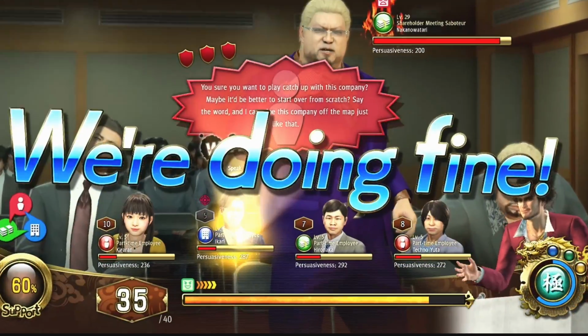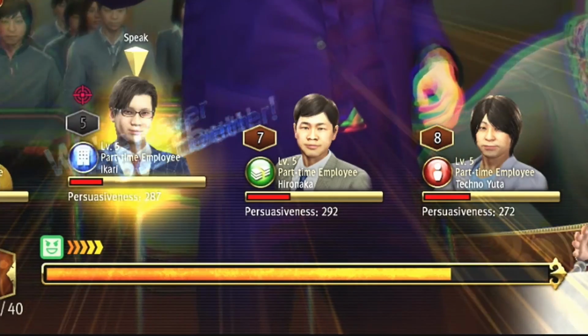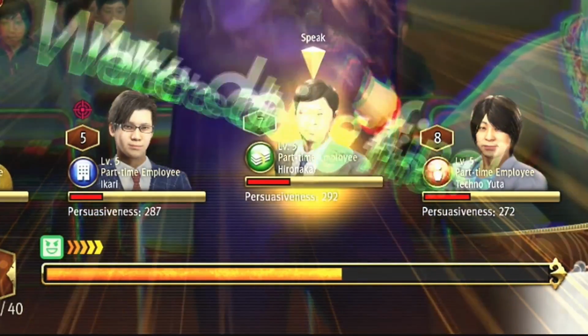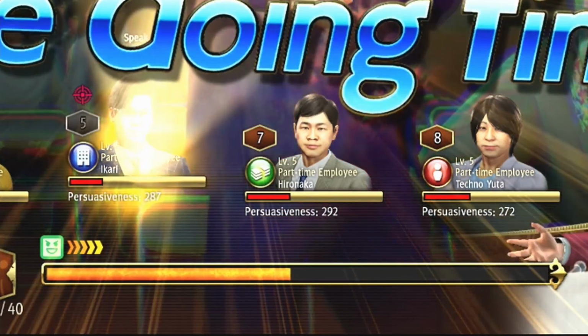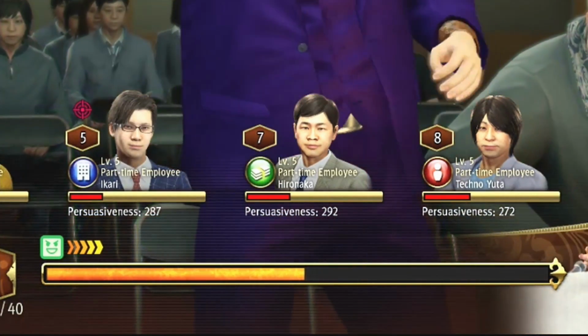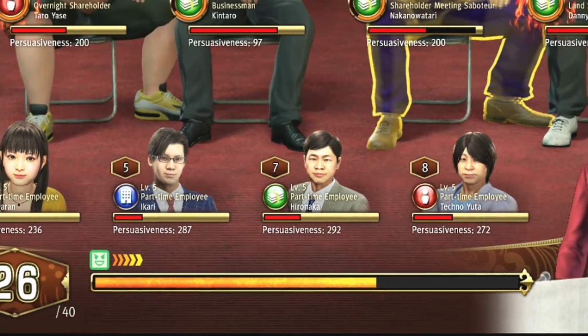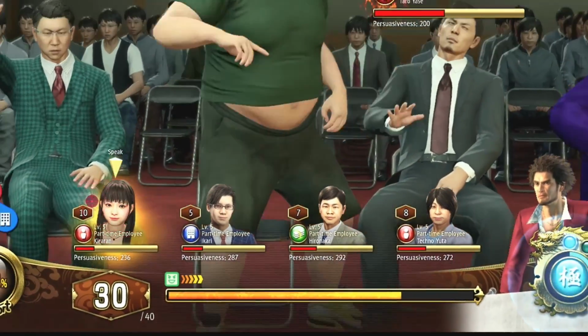In the meeting, you might have noticed a large bar in the center of the screen that reduces every time you pick an employee. These are your command points. Each employee costs a set number that will reduce the gauge. When the gauge is depleted, you'll just have to wait, which leaves you vulnerable to shareholder questions. Knowing about this gauge helps you more effectively select which employees to take to the meeting.